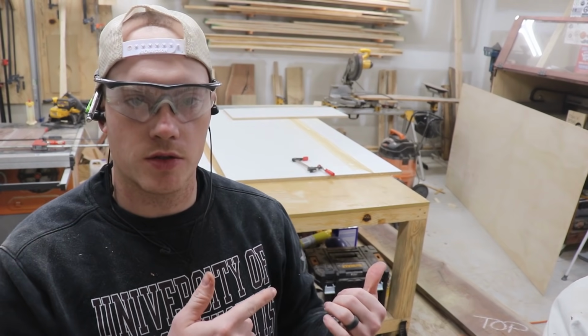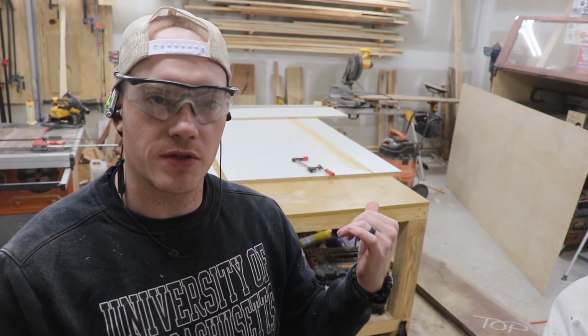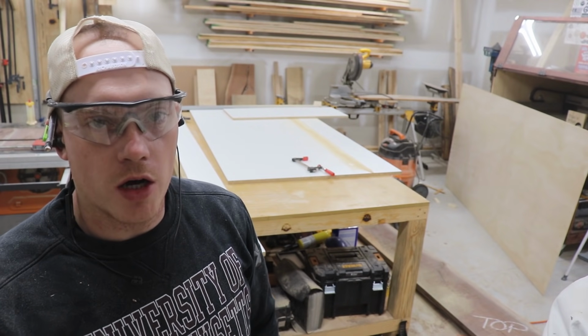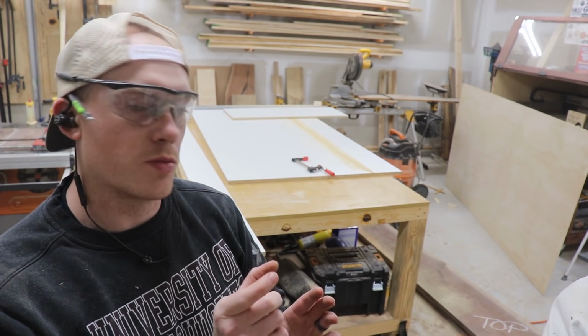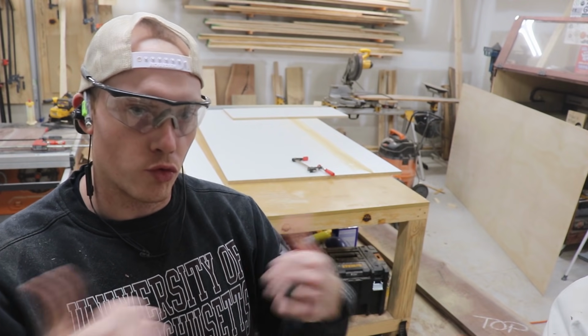Alright, so the bottom part of the dam is cut to its final dimensions. So that smaller piece, the second one that I just had cut off, I'm going to cut that into smaller strips that are going to go on the end and keep the epoxy from running off the table.